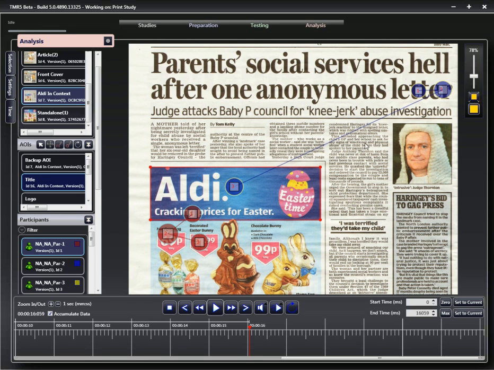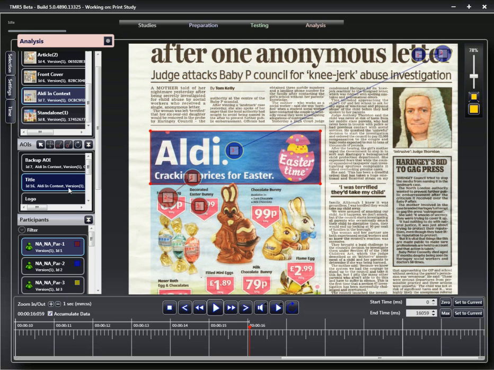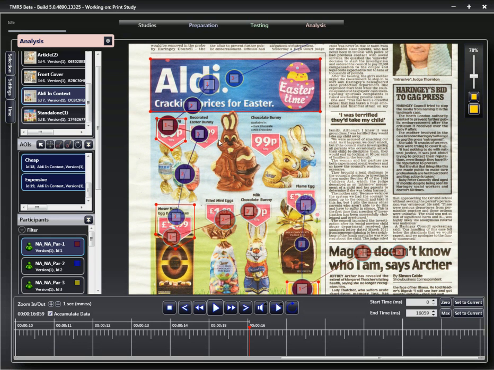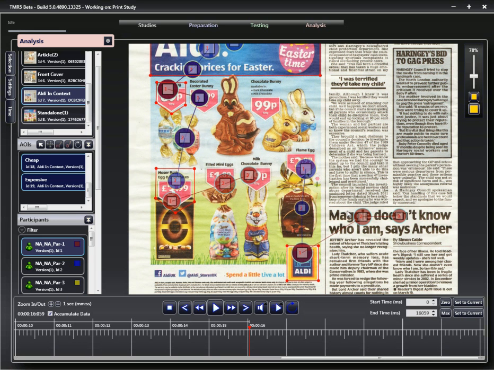They give us an idea of how the participant has travelled into and out of the different AOIs. We can select more than one AOI here. And we can see just the different behaviour of the participant when viewing this advert.